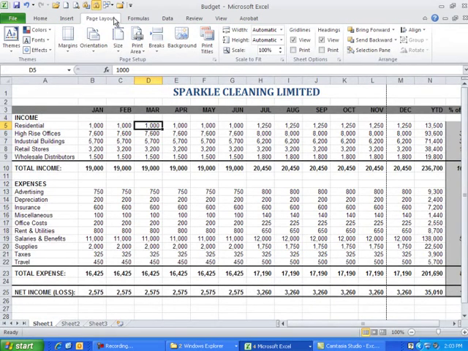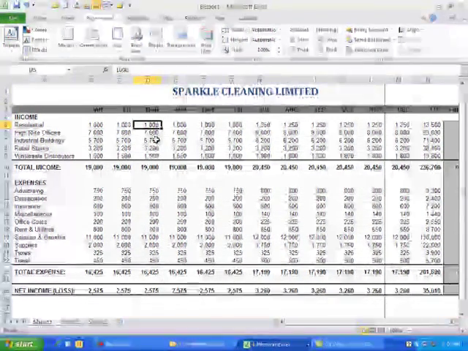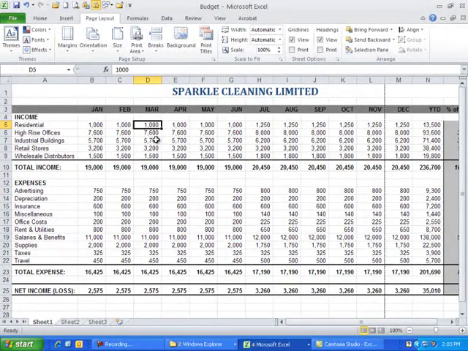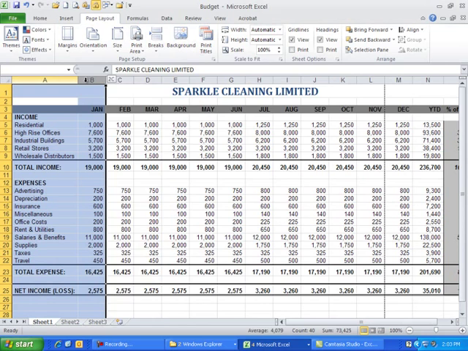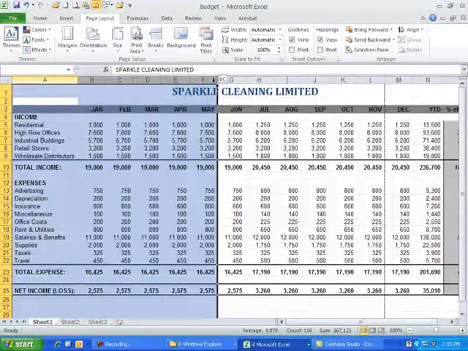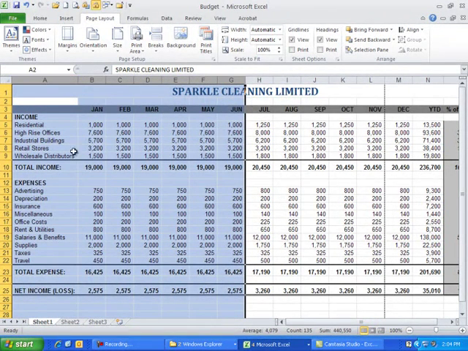Suppose there's a portion of your spreadsheet you want to print, just a select area. What you need to do is first highlight the data that you want to print, and then choose Print Area. So let's select columns A through to G, because this is going to be our first half of the year.